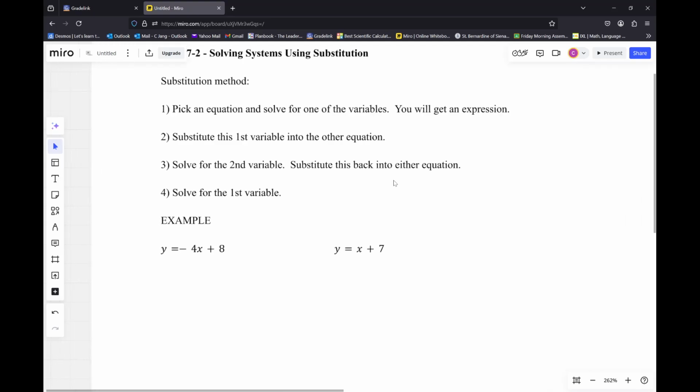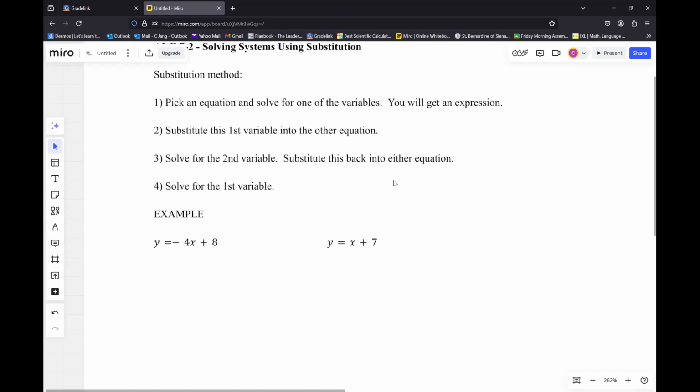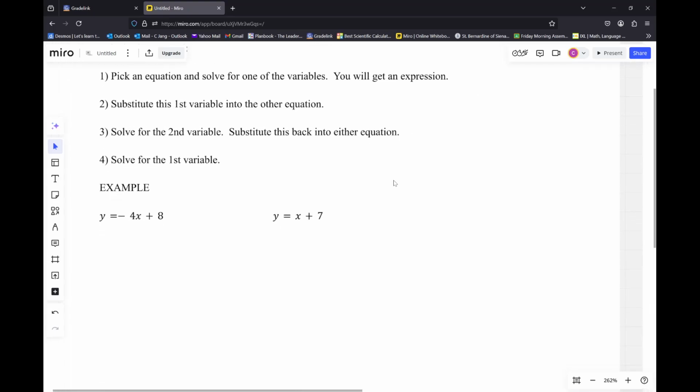This is called the substitution method, and we actually encountered this method before when we did the problems involving distance, rate, and time with the boats going in opposite directions, and we had to figure out how long it took. We basically use substitution. So we've seen this method before, but we didn't really give it a name. But I remember I told you guys that this is something that we'll encounter later, and I remember saying that this is a method called substitution.